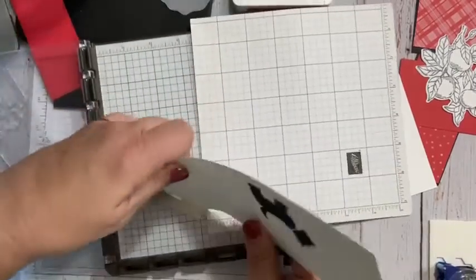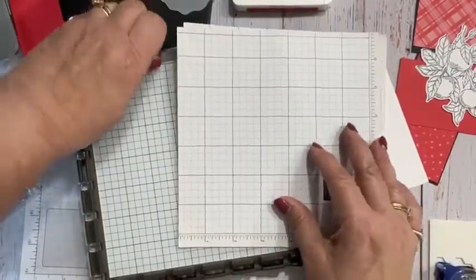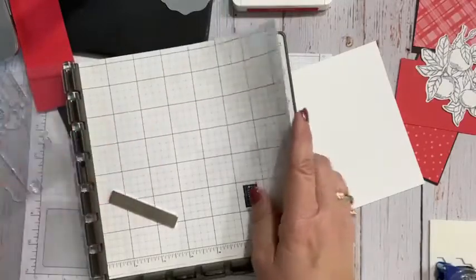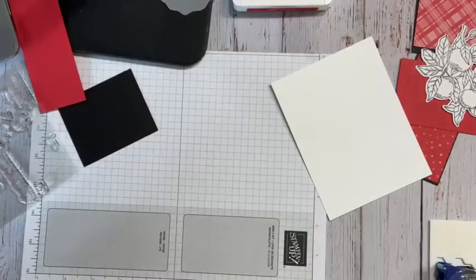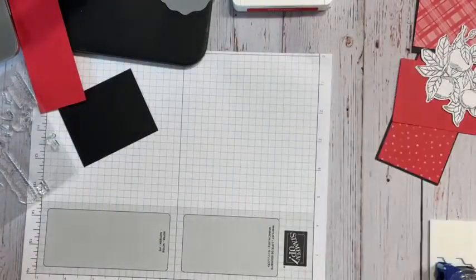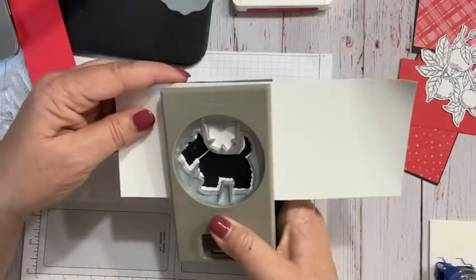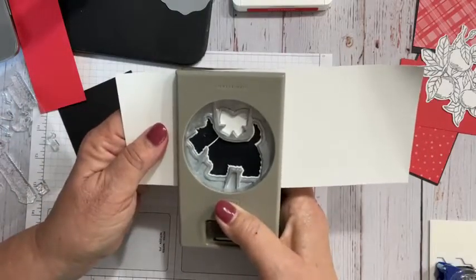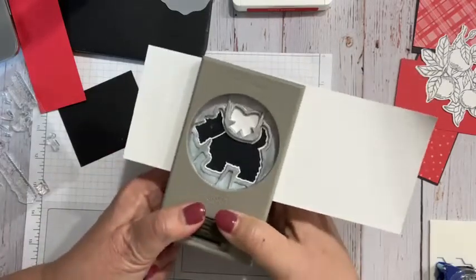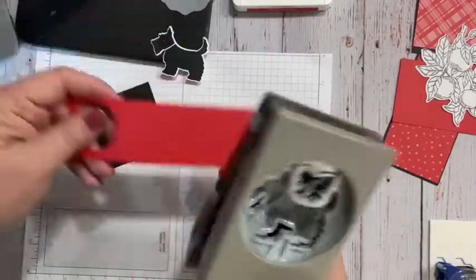If you are seeing the Scotty upside down, don't think everything will be upside down — I just needed it that way because of how I'm going to punch it. As long as I haven't moved the paper, I can ink up again and go right back over and we'll see how it works. My only problem with photopolymer stamps is they will stick to the paper, but that's good. Let me take this off and move the Stamparatus out of the way. Because my punch goes in this direction, I knew I'd either have to trim it or flip it upside down — that was the purpose of stamping it that way so I didn't have to trim. There's my Scotty — he is adorable!